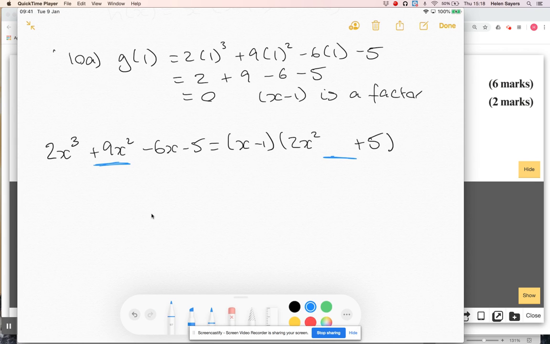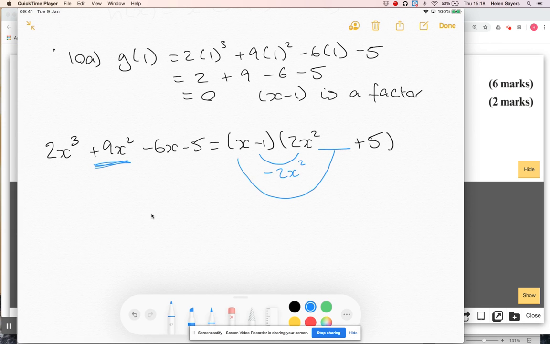I can look at the x squared on the left-hand side. So I can look at the 9x squared, or I can look at the -6x. So I'm going to use the 9x squared, and then I'm going to use the -6x as a check. If I were expanding these brackets out, where would my x squared terms come from? Well, the -1 times the 2x squared, which will give me -2x squared, and the x times that term there. Altogether, I need that to equal 9x squared. So if it's supposed to equal positive 9x squared, and I've got -2x squared, I need that to give me 11x squared.